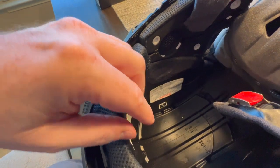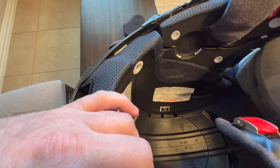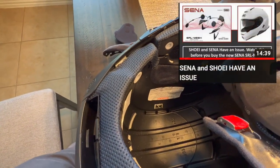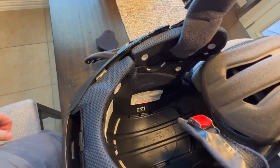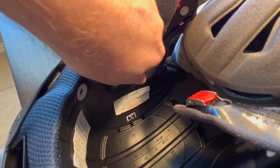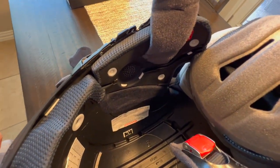On my helmet, you want to make sure that if you have a Neotec, it's a newer Neotec. This one here on the sticker — you can see it's 2022, February 2022. If you have an older one — I made a video about this — my friend had an older Neotec from 2018. This new Sena will not fit in that older Neotec because the spot where the microphone goes is not the same size. The microphone will not fit. So just double check that.